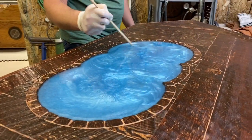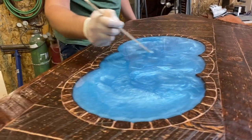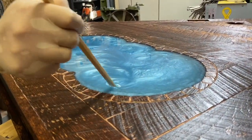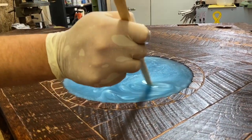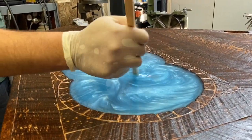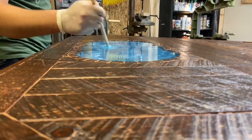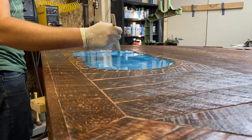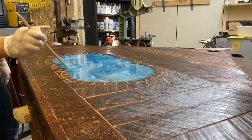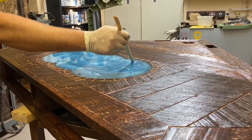It looks like it likes to settle on the sides. Yeah, it will. Over the whole top, I might do one layer of resin, so it's perfectly flat, if that makes sense. Yeah. But I don't know, we'll see. Yeah, a big thing is having your table perfectly flat and perfectly sturdy, so it won't move while you're messing with it, because it will try to. And if it does, it'll slurp over the side, and it's so hard to get it to come back after it's done something like that.